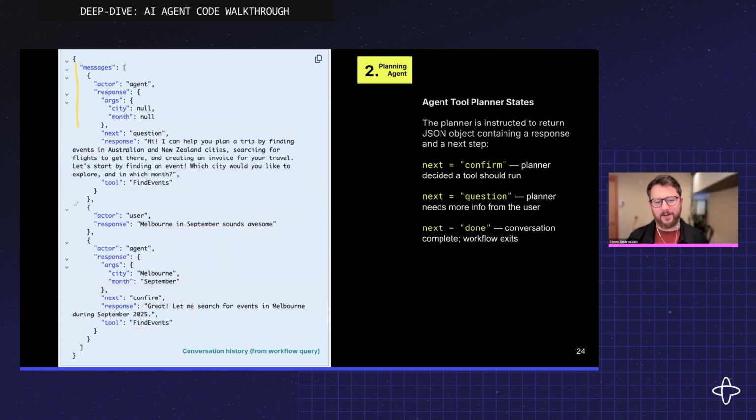And so if you query the temporal workflow, querying is getting state information from a temporal workflow. This is actually the JSON payload that comes back, and this is the payload that powers the UI interface at the moment. So the UI that you see and that Josh demoed is actually powered by data like this.